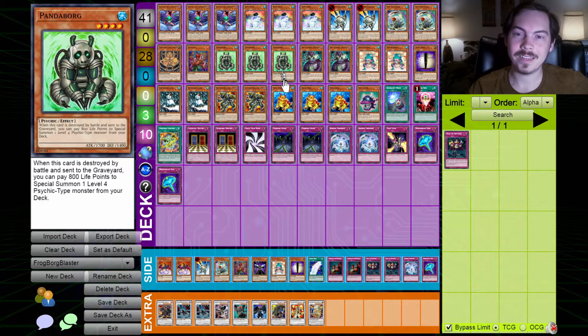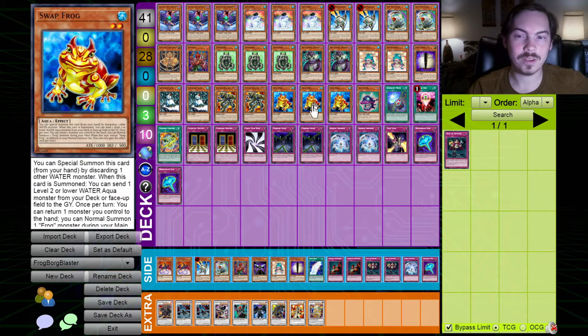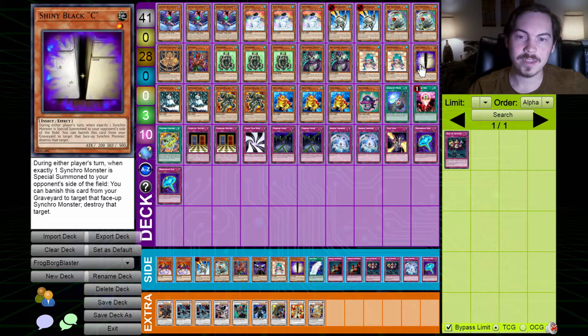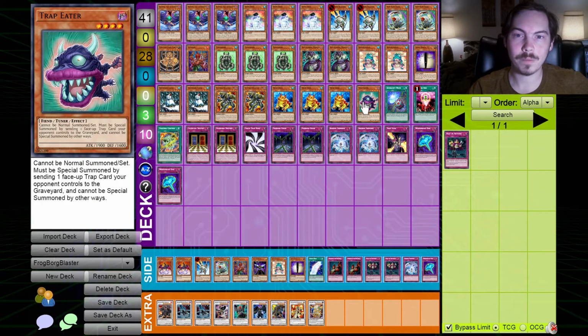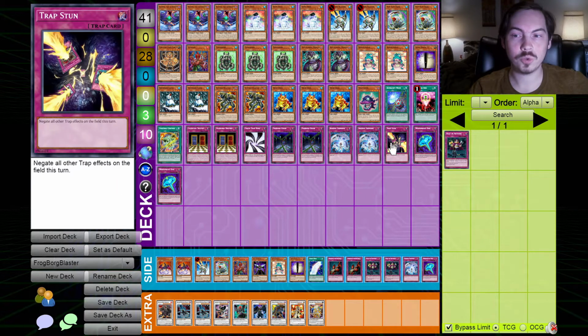little nice in here with a Swap Frog synergy, as you can discard a water monster to special summon the Swap Frog. We have one Shining Black Sea in here as to disincentivize Synchro summoning, two Snowman Eater, one Trap Eater. Let me tell you, I only pulled one Trap Eater. It's a common. I don't know why I only have one of it. I also only pulled one Trap Stun.